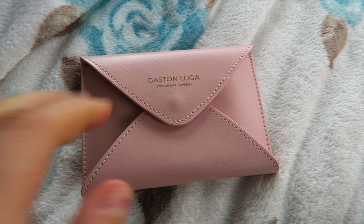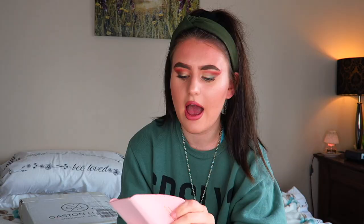This is what it looks like. I don't know if I'm going to keep this and use it for myself. Obviously I am giving the bag to mum but I don't know whether I'll give this to her or not because I quite like this. I actually think I might use this for my cards. Obviously it is a passport holder and you can put your passport in it — I will do once I have a passport. But right now I could use it for my cards that I use every single day, pop it into my bag and everything is safe. So yeah, I really like this. They will send a free passport holder with every purchase and it's really good quality — it's definitely worth doing that if you're looking for a new bag.